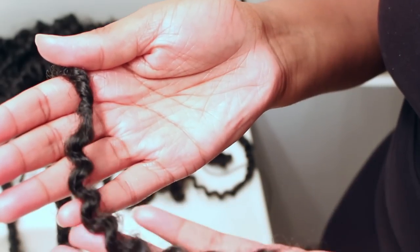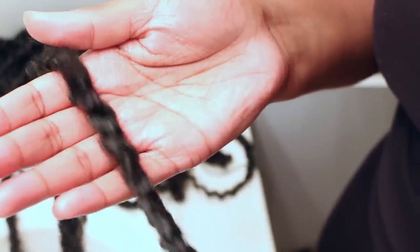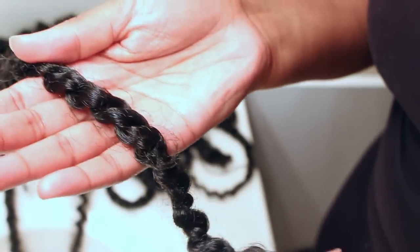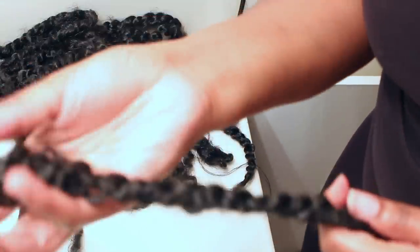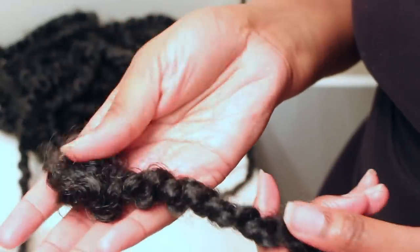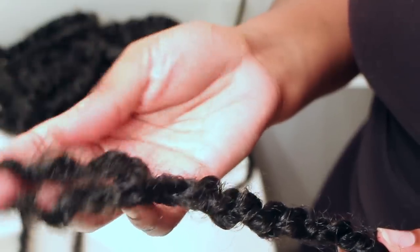The twists are hardly damp and this hair does not hold water. If you look at them carefully they don't even look like they've just been soaked, sprayed, wet, or dunked. I'm very confident you guys could take this hair, go swimming with it, and it wouldn't be a problem — obviously depending on how many packs you use. But the hair doesn't hold on to water. They are super tangled and mangled so you can't reuse them, but you can absolutely wet this hair.